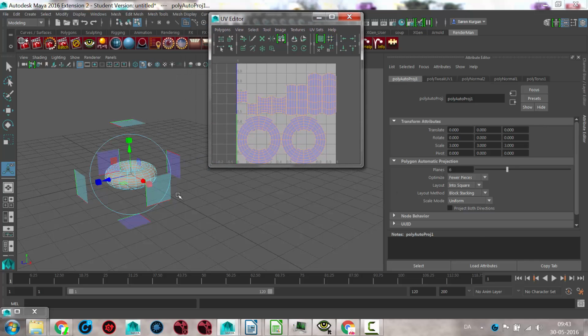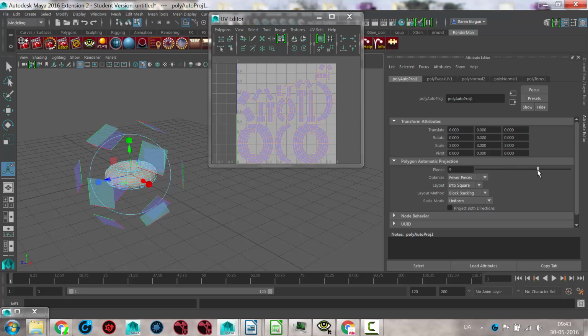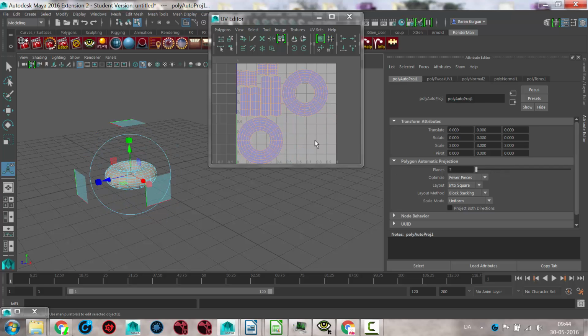So you have a number of planes. This is like cubic 6, and the lowest thing is 3, and 3 and 6 should be something quite similar. They are very much alike. And then you can get where it starts to be at weird angles, right? So this is probably not so much what you want to see. So you can step through it like this and see where you get something you think is good. You see, this is basically the same for the rest. I think 3 is pretty great.